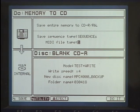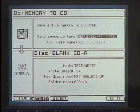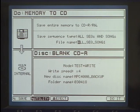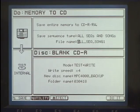We can pick our type, and we have our type. Now, if you want to save all, you go to all, you go to file name, and you turn the cursor, and you could name the entire file. See that? You can name that file. I'm gonna cancel out of this.